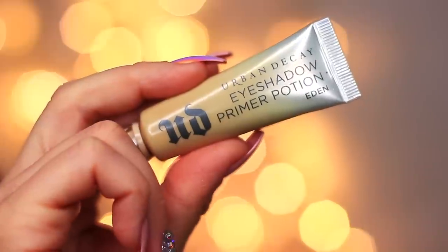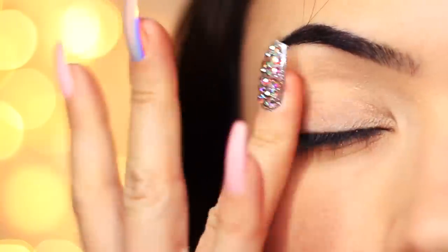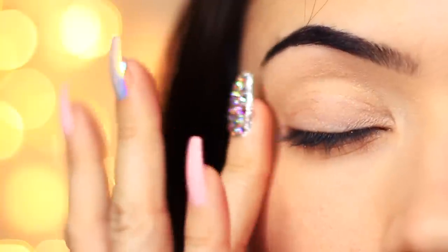I've already started off by priming my lids. When you're doing anything with liquids or creams, I find it's still important to apply a very thin layer of primer. Just make sure it's incredibly thin because we don't need to overload the lids. This is going to create a blank canvas for us to work on and also give our eyeshadow something to hold on to.